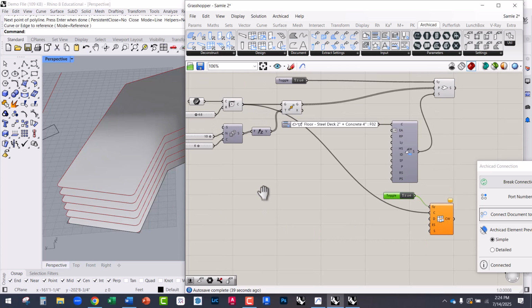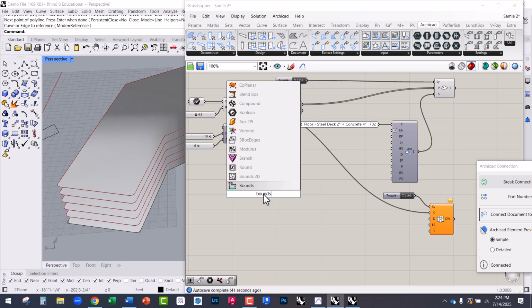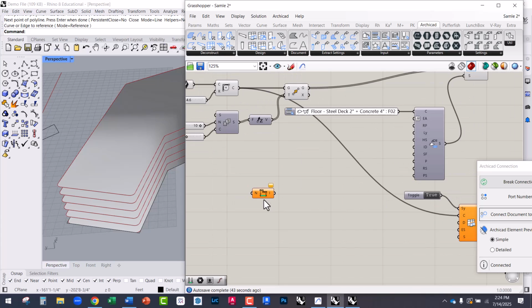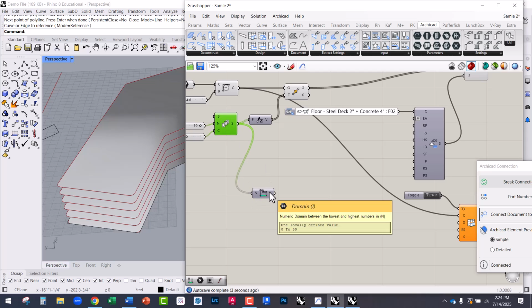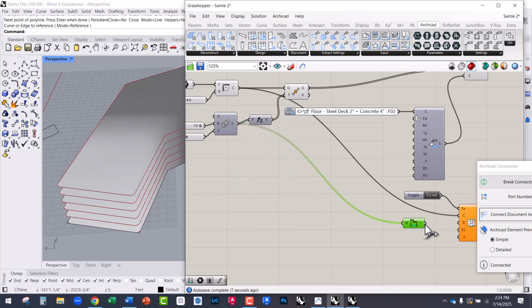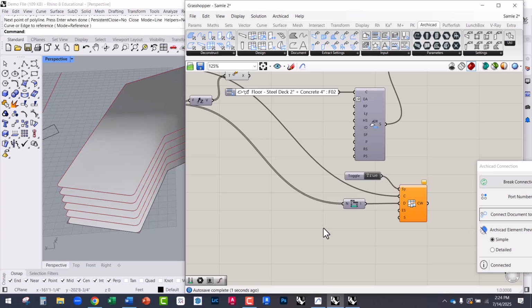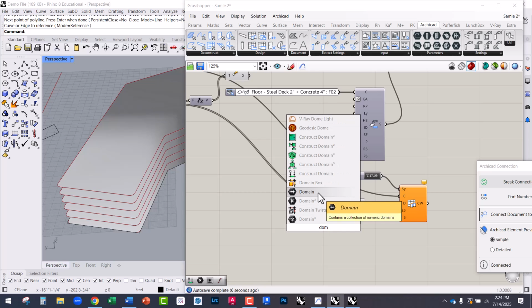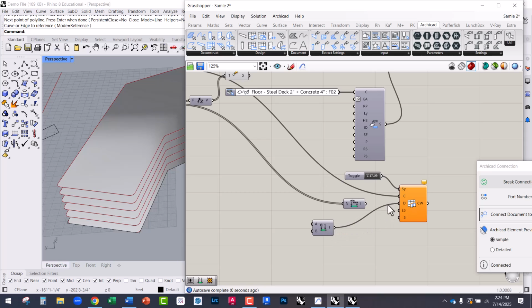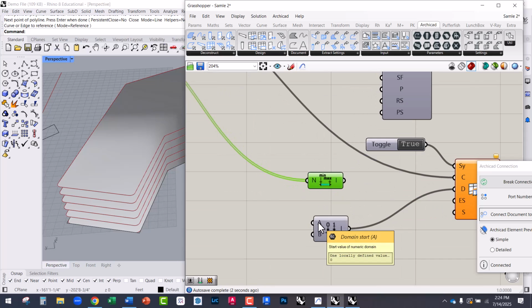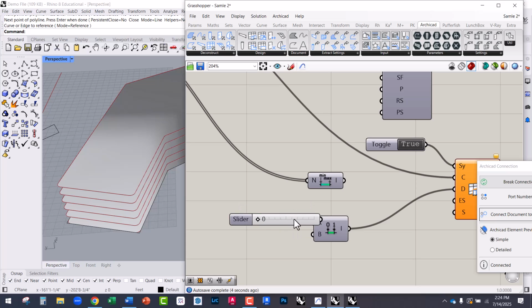So I'm going to use the Bounds component. This gets me the minimum and maximum of a list. So I can plug in that original series of numbers, and if I mouse over this, it's giving me a domain from 0 to 50. That's exactly what I want. I can also give it a custom domain. I can just type Construct Domain, and I can give it a domain from 0 to 50 this way.